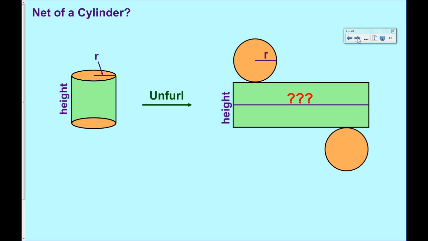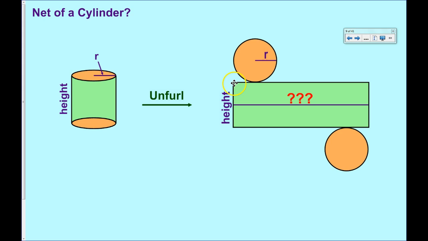And then more importantly, the net of any shape allows us to then calculate the surface area of that shape. So another question along with this net of a cylinder is, how would you find the area of the outside of the cylinder, or the surface area of the cylinder? And you might say, okay, well, it's got a circle and a circle, so that means that I can find the area of a circle, which is pi r squared, and another one, pi r squared, so you've got 2 pi r squared there. And then you have to figure out how big this label is.